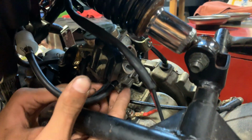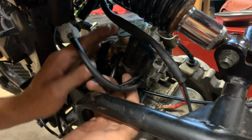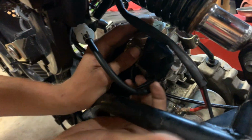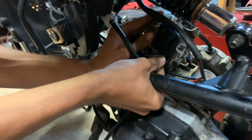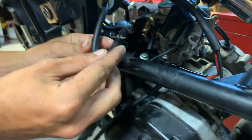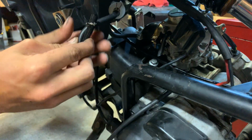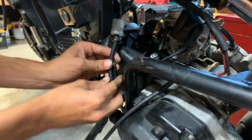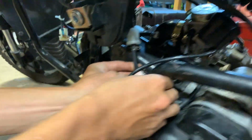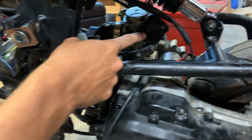Let's see if I can do it here. And then the whole thing, you just grab the tube, and it should just pop right off just like that. And to avoid losing gasoline and everything, I would recommend zip tying this, and then you just tuck it off to the side. The next thing you're going to want to disconnect is this electric choke.